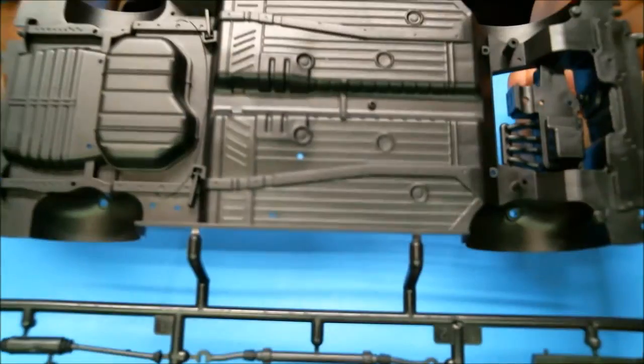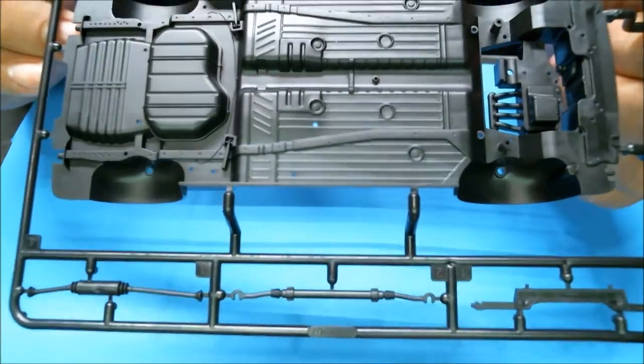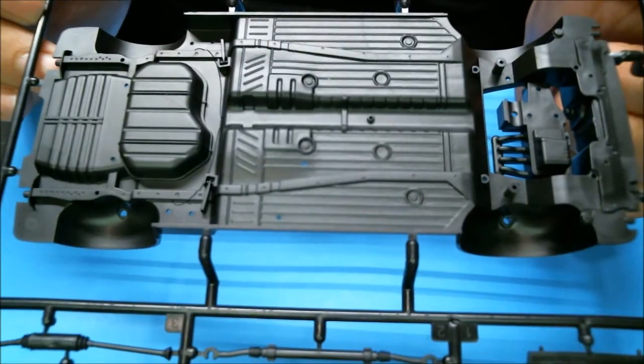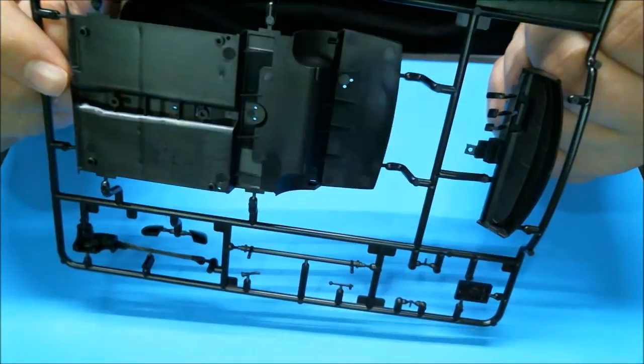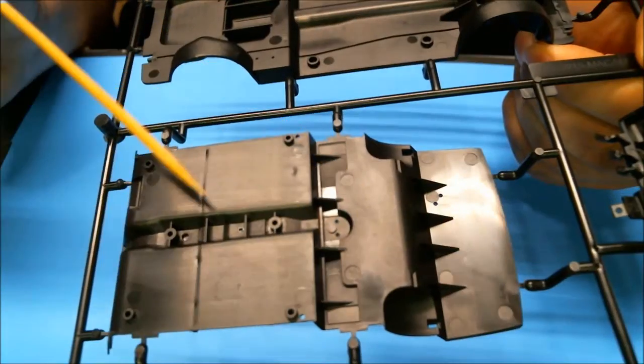All the engraving on this chassis pan is really well done. There are no divots or sink marks in it that I can see. All the ejector pins are on the other side, on the top end here, that you're never going to see. That same thing sort of goes with the interior pan. We'll take a look at that up close here.